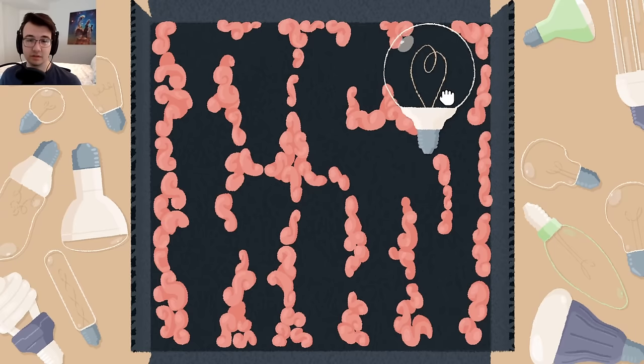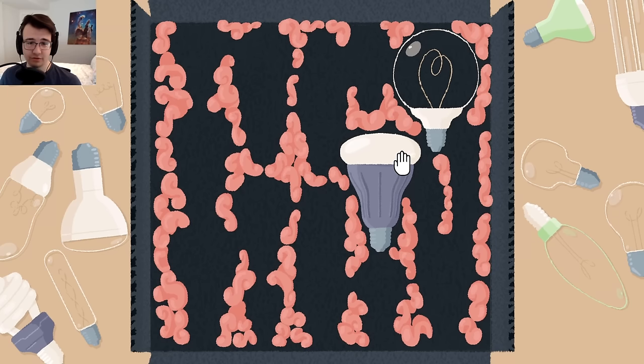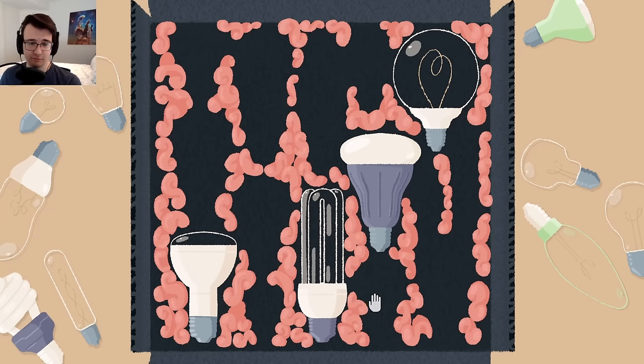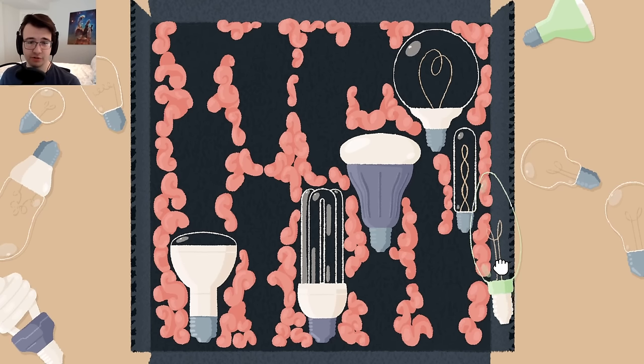A light bulb's got to fit in this — I don't even know where to begin. The fat bulb fits in beautifully. You start with the big ones — that's definitely the strategy. That looks like it fits in beautifully too. If it's big and gets really close to the side, you know you're doing something right. This one looks like it fits perfectly there — good for a thin one. I think it is God's thinnest soldier.